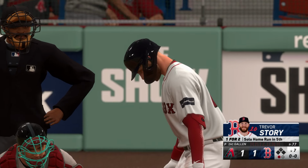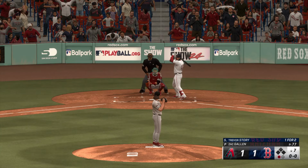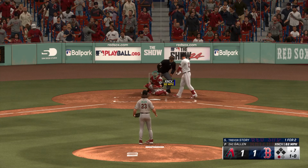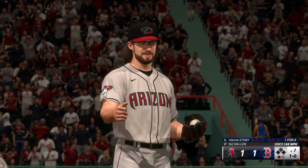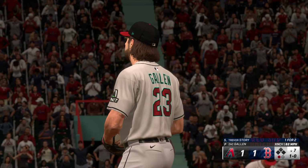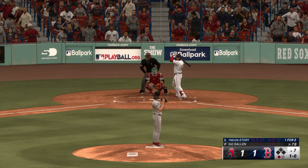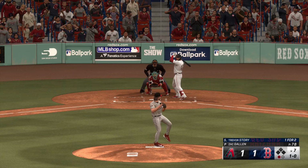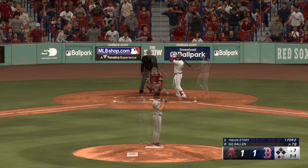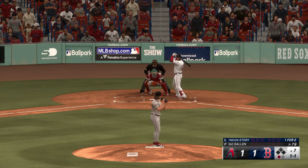Here's Trevor Story now. He's already homered in this game. Close but called a ball. 1-0. That one called just inside, I think, and on the mound he's trying to get a little bit of an explanation. Doesn't seem to be too bothered by it, though, but he clearly thought it clipped the corner. Swing and a foul over the screen and back out of play. Pretty good pitch to take a pass at in a 1-0 count. Just not able to square it up.